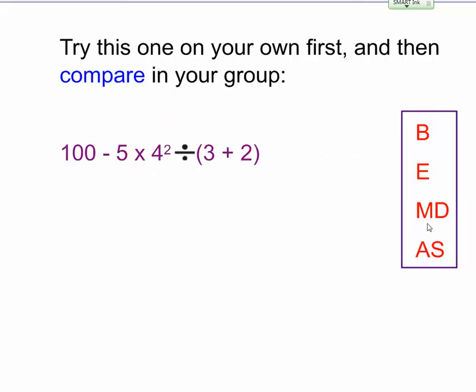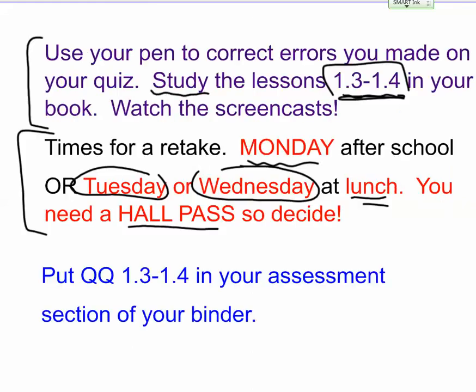And then you practice this in your groups. Remember, brackets, exponents, multiply or divide, add or subtract last. And what you did in your groups is you knew you do 5 first, and then the 4 squared is 16. And then you've got 100 minus 5 times 16 divided by 5, so you multiply first. 5 times 16 is 80, then you divide that by 5 and get back to 16, and 100 minus 16 gave us a total of 84. At the end it was 84.